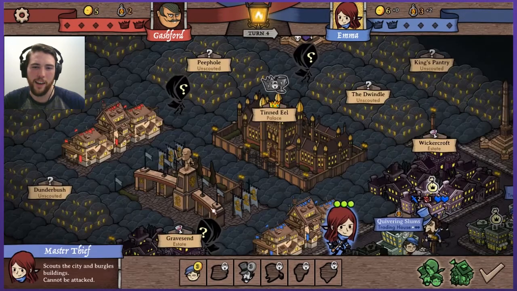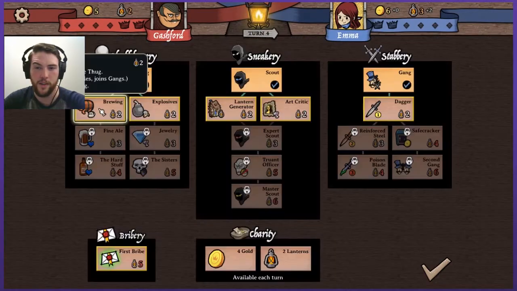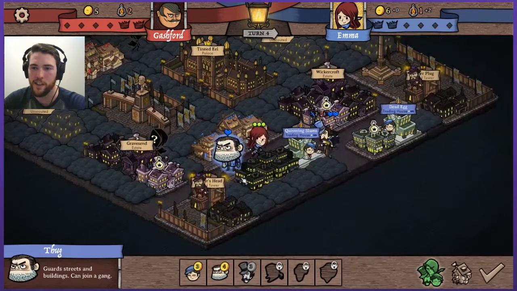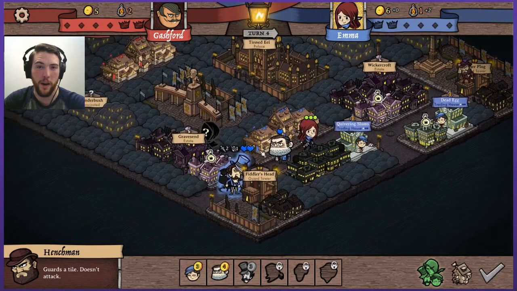Gashford either has a gang or upgraded his assassin. I have to assume he's probably invested in a gang by now. I'm going to research brewing. I was considering doing the dagger so I could take out both towers in one turn, but I'm going to need thugs to start occupying these towers. Let's use the gang to take out this henchman, and then we'll use the thug to go occupy the tower.